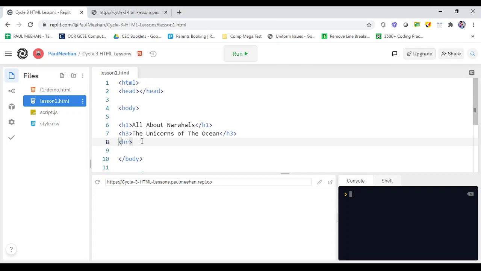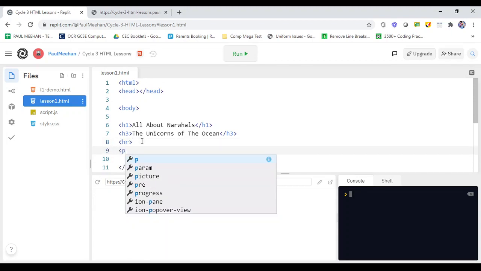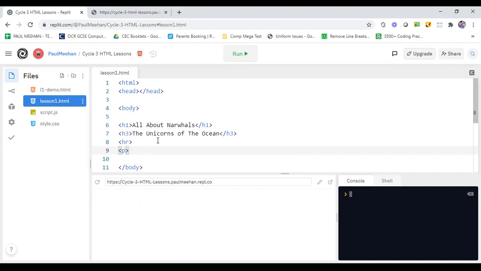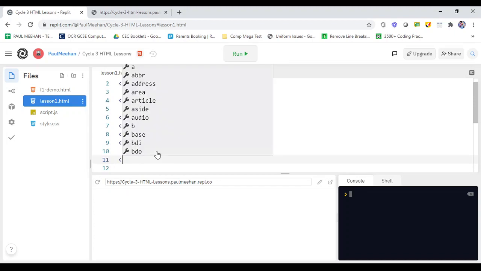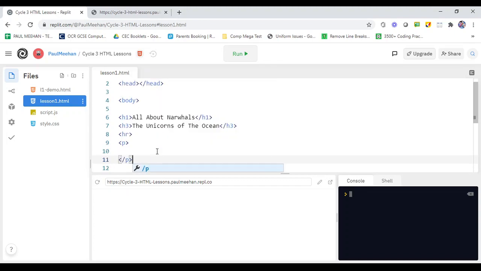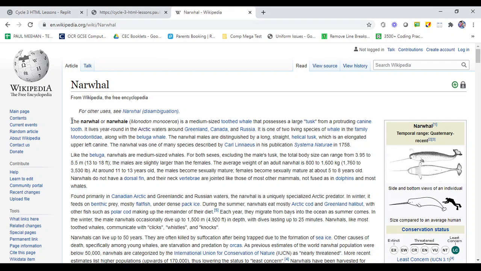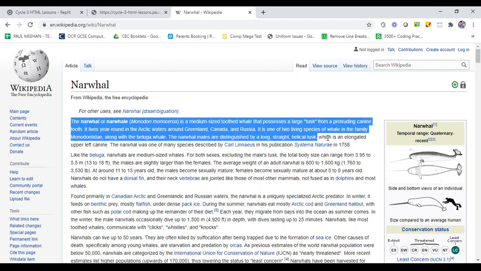And then what we want to do is the paragraph tag, and that's a P. So we're going to put a paragraph underneath. I'm going to put a / and a P, a few lines apart. And what I'm going to do is go to Wikipedia and get some information about narwhals. So I've got a page loaded in this tab, and I'm going to highlight it.